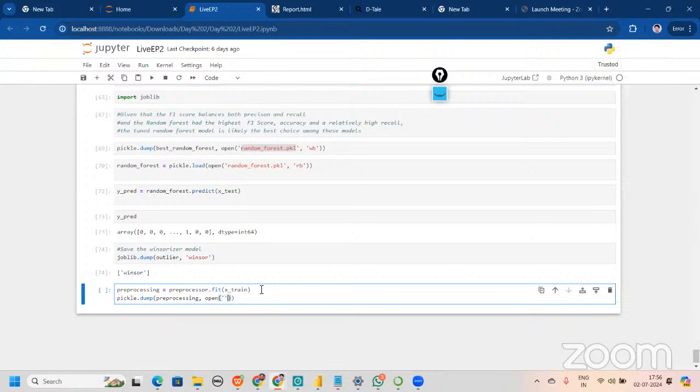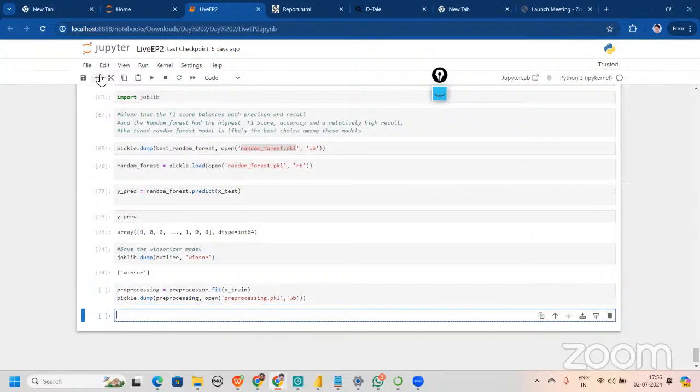We will name it preprocessing dot pkl, and of course write it as write binary. So we'll do one more thing here. Once we make this, we'll write a code and then we'll continue with the same, right?